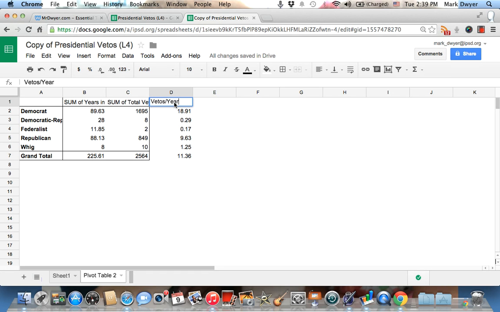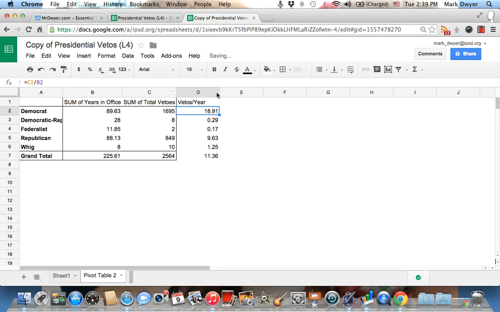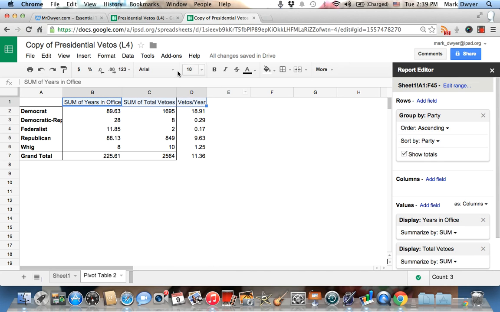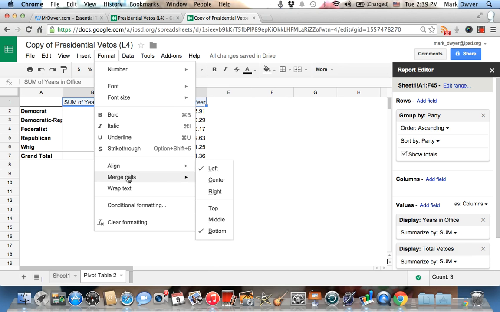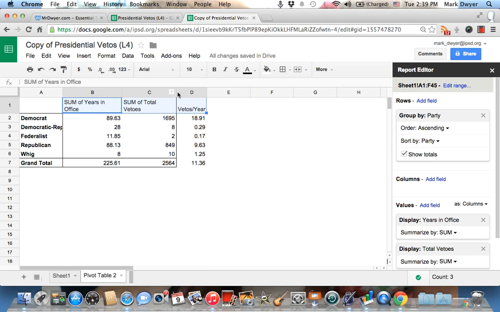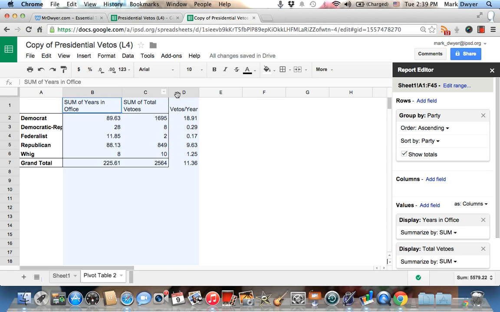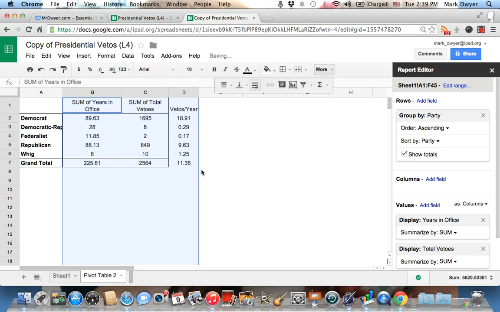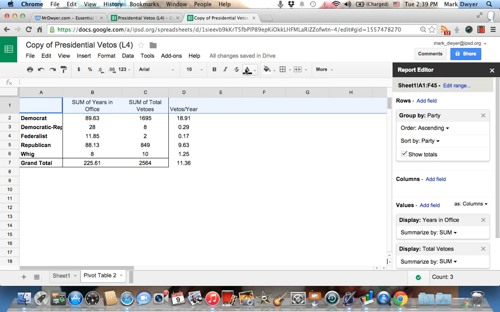Vetoes per year. And again, you can take this and double click on it so that it spaces it out perfectly, or you could wrap the text. You can take this and choose format and wrap the text so that it fills around, and that way you can make all of these things look a little bit nicer. I'll center all of these things right here. Where'd my center go? Must be in the more. There, I've centered everything, and you can even take this column and you can also center it in the middle, and then let's make it bold as well.